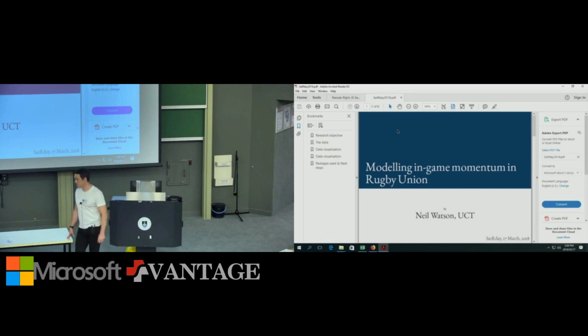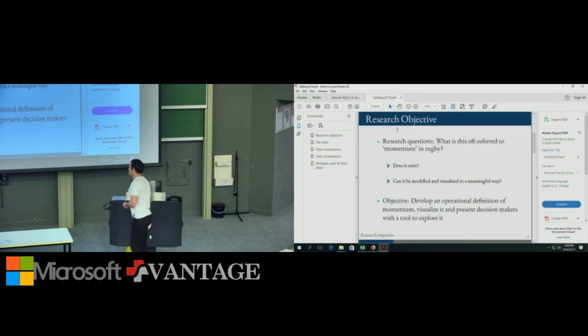What I mean by momentum here is not your mass times velocity, it's not physical momentum. And not quite the concept of psychological momentum, which is pretty much where most of the research has been concentrated in this area. I'm really talking about in-game momentum in the sense of this apparent phenomenon that at any given stage of the contest, one player seems to have the upper hand over the other, or one team seems to have the upper hand over the other. So that's what I mean by in-game momentum.